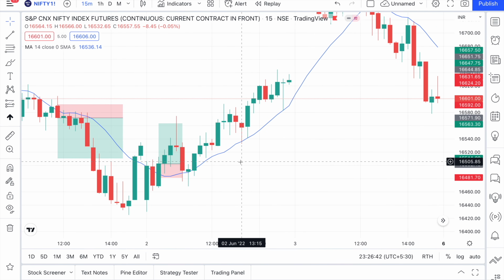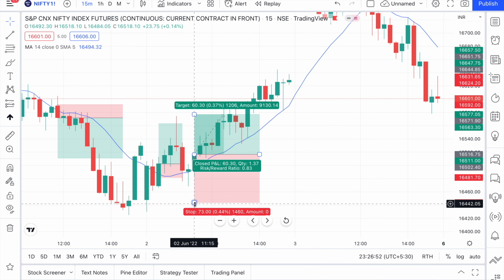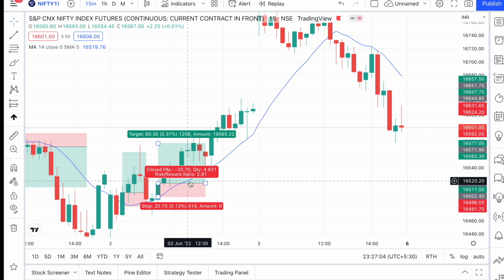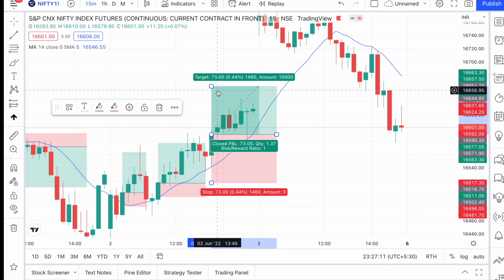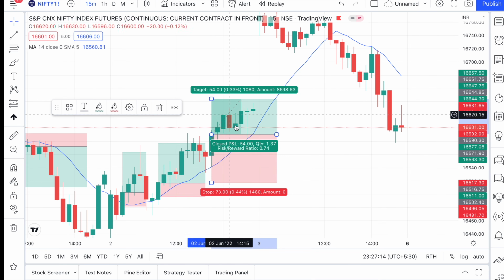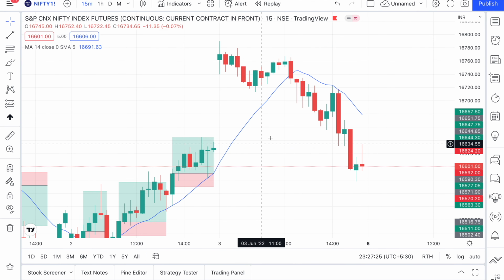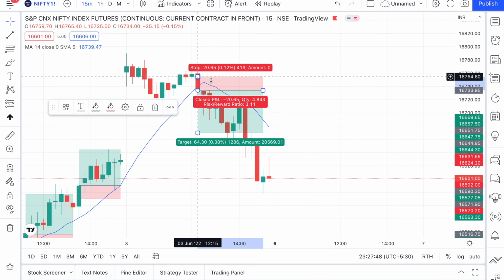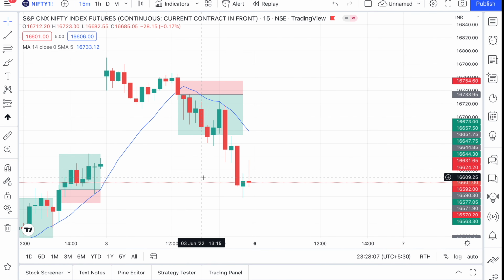Again, if you see here on the same day, we find another opportunity. We take the trade, and we book a profit. Now I think here we have yet another opportunity. Our third trade for the day, we take it and we book the third profit for the day as well. Okay, awesome. Now heading to day 10. Here we have a shorting opportunity. We take the trade and we close with a profit. Alright then, with that we end our backtesting.